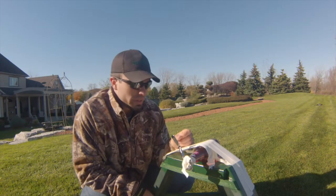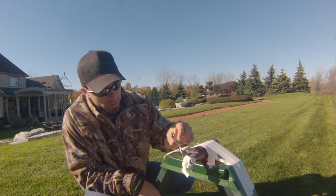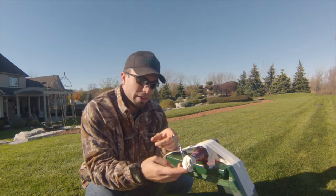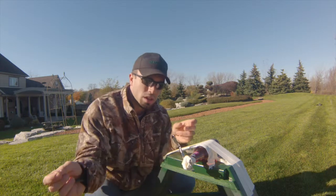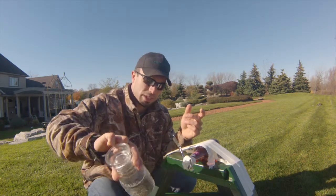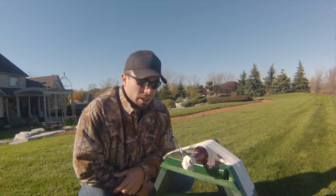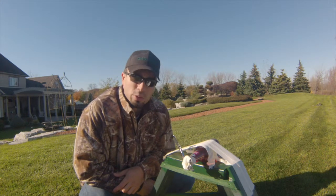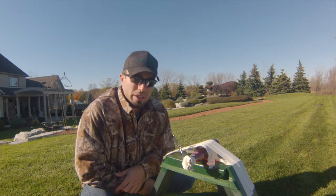Hey what's up guys, RC9Outdoors here. Today I'm going to take this alcoholic beverage and put a bottle opener on top of it, tie or tape it down so that when the arrow hits, hopefully the top comes right off and goes right into this empty glass which I'm going to place underneath it. I've seen this done with a 22 bullet from 22 Plankster, so let's see if it can be done with an arrow. Hope you guys enjoy the video.